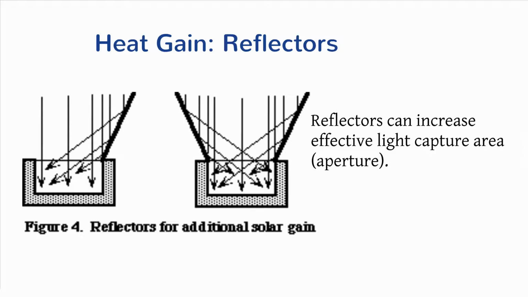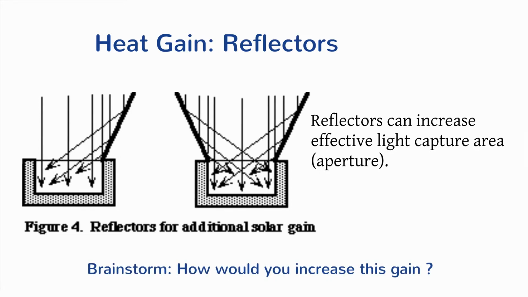This input aperture will be the denominator when we compute the efficiency of what's coming in. The numerator will be whatever we are trying to heat: how much energy has gone into the heating process, or if it's electricity, how much electricity has been created. That's how we will talk about efficiency: the output, which is electricity or heating or whatever, divided by the input. It becomes very critical later on. This is very simple, but we'll see more complicated things later on. We've got to start somewhere.